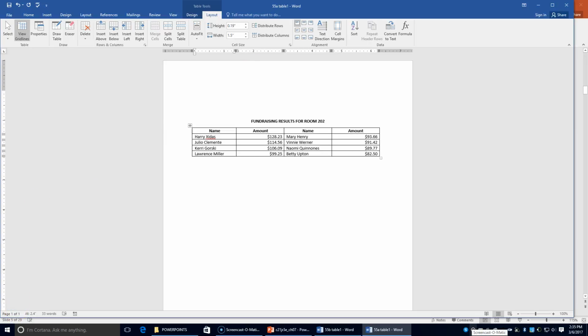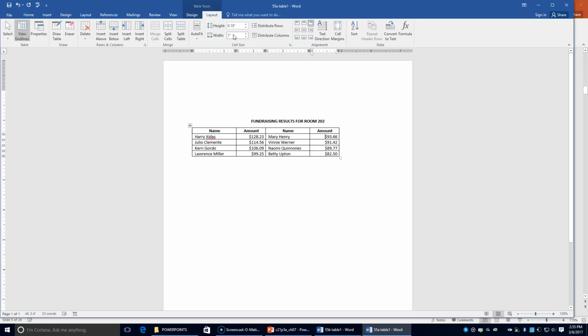Step 3 says to click in a cell in column B, and we're going to change its width to 1 inch. I'm just going to type 1 and press Enter. Use the same procedure to change the width of column C to 1.5. And column D to 1 inch. Oops. Press Enter. Okay.